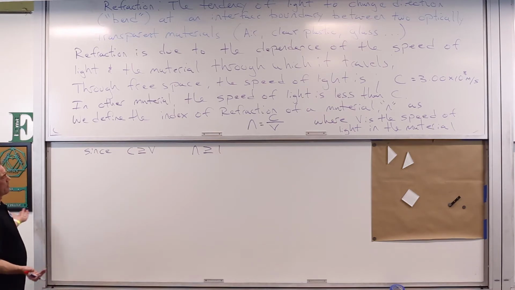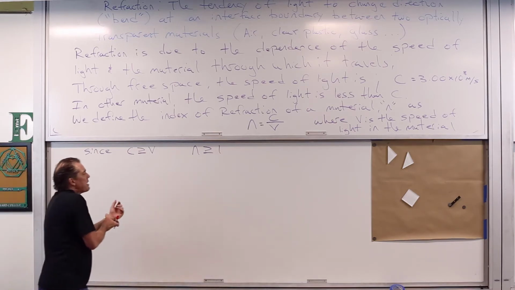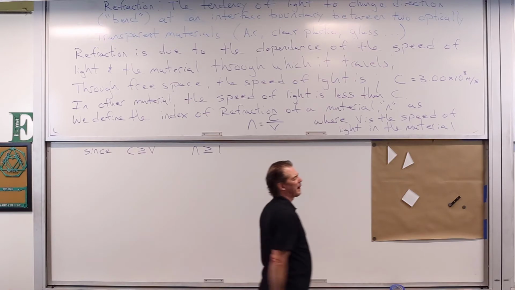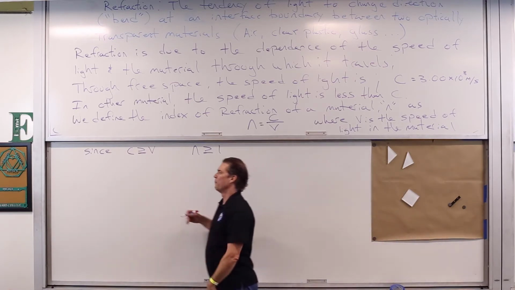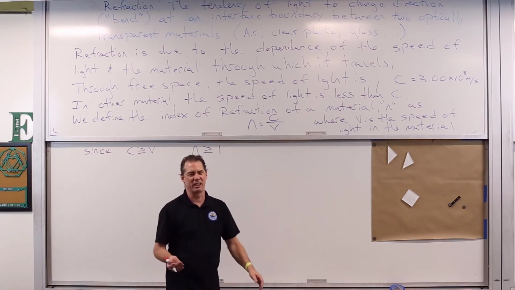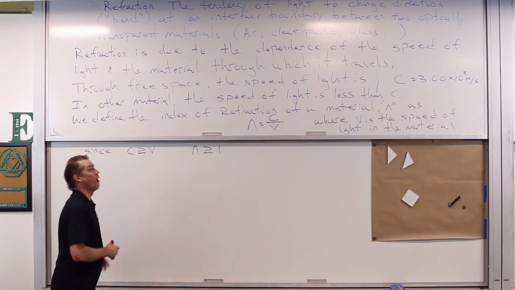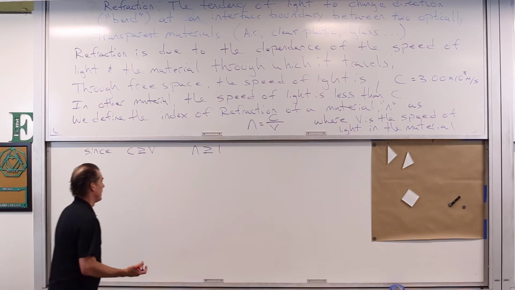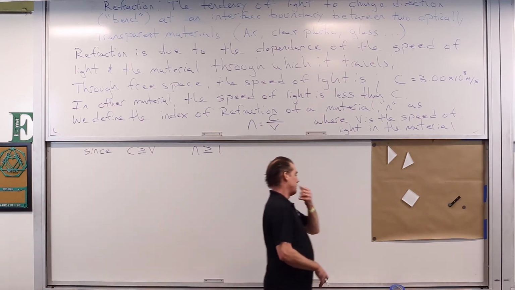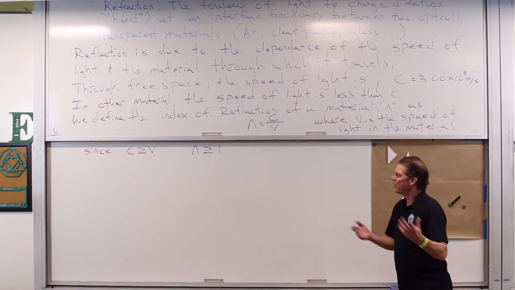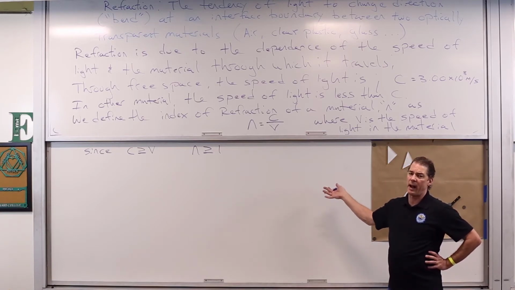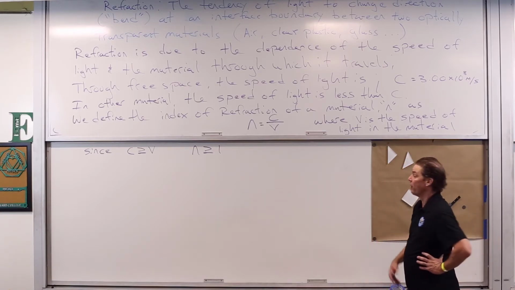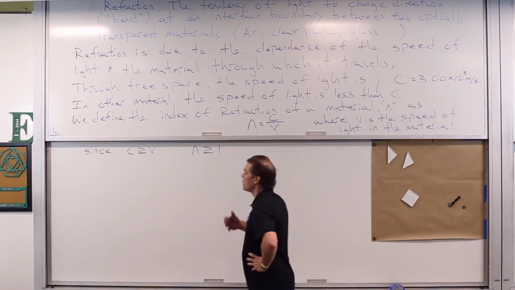And we just define indices of refraction. Glass, for instance, has indices of refraction that range from 1.2 to 1.7, depending on the composition of the glass, what type of glass. There's all sorts of different types of glass. Flint glass, crown glass, all sorts of things. So got variations, but for a specific material, we can define a specific index of refraction that ultimately gives us the correlation of what the true speed of light is within that material.